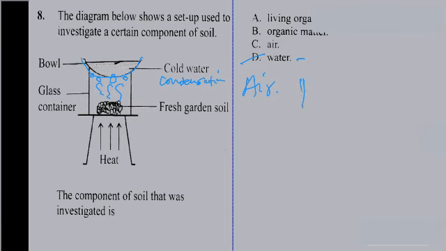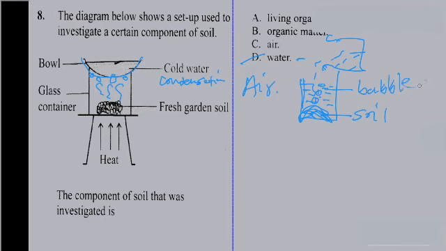So you put the soil in a container, add water to the soil. You will see air bubbles. Now the bubbles here will confirm to us that soil contains air. It is that air that has been displaced by the water, and so they are leaving. So that tells us that there was air in the soil. It is as simple as that.